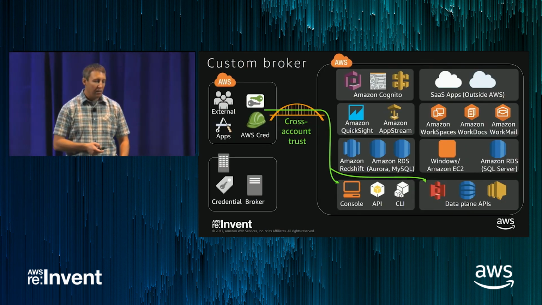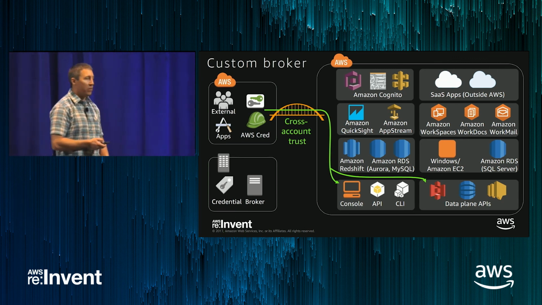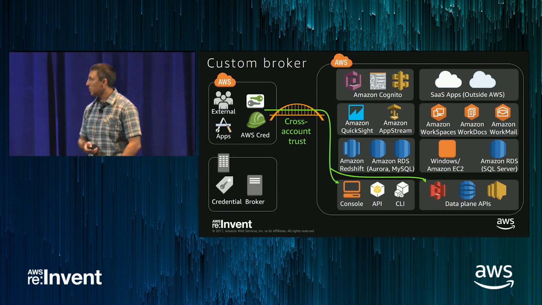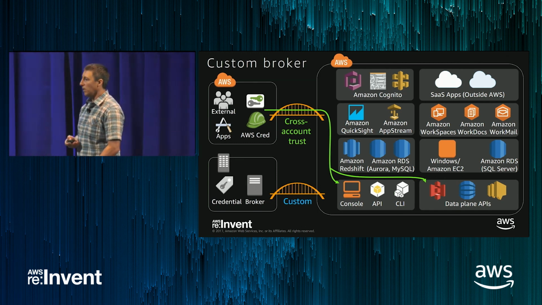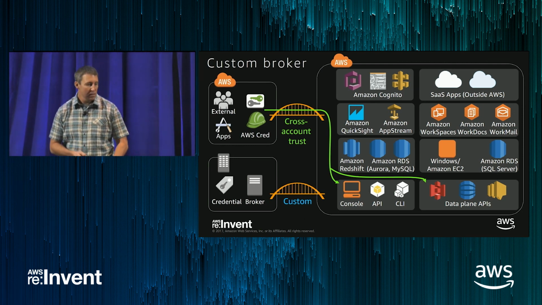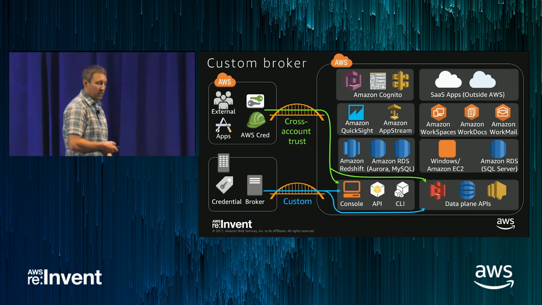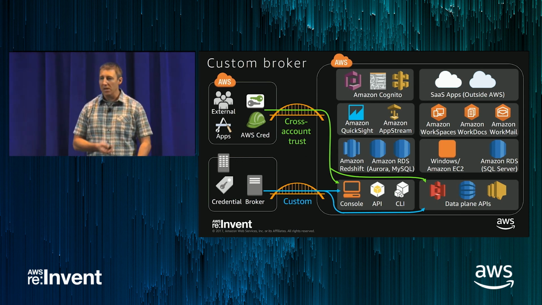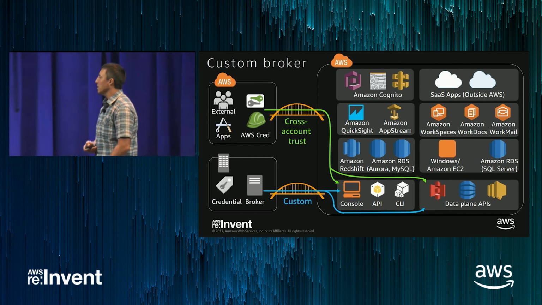So it fits in much the way the cross-account trust would, right? Here we've got our on-prem identities, we've built our custom broker, and we've mandated that they use whatever sort of source credential we've deemed appropriate. The trust comes from the combination of us having issued the broker itself a set of long-term AWS credentials that it's going to use as the trust mechanism. And once we've got that trust in place, we most often see this custom federation broker paradigm being used for either the same sort of console access or federation into the data plane APIs.